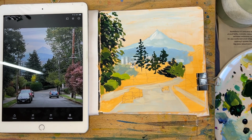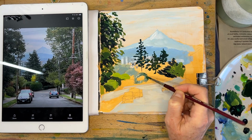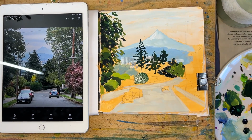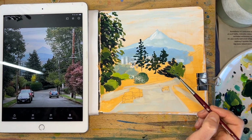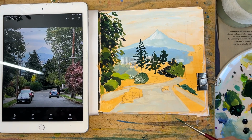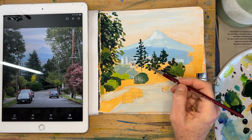So it's just about giving it a sense of depth and drama, and also just those differences, like the contrast between light and dark, makes it interesting, makes it exciting. So I always want to look for places where I can really push that. So I'm just continuing to look at what colors I have on my palette and where I can drop them into this landscape.